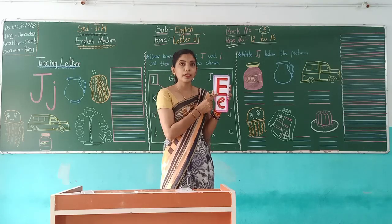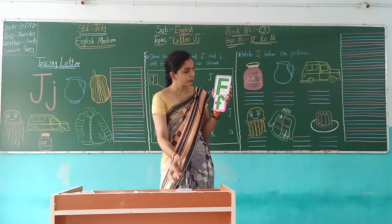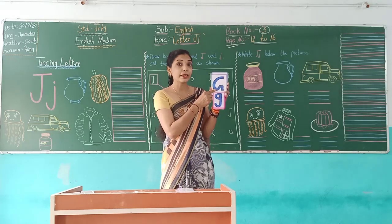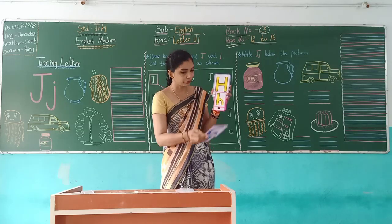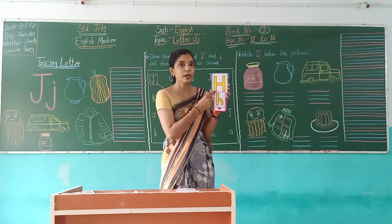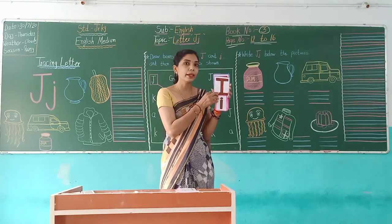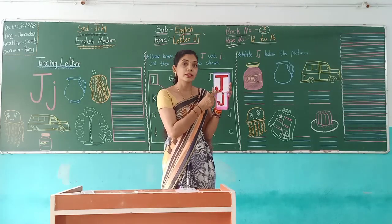E. E makes a sound. E, E, E. F. F makes a sound. F, F, F. G. G makes a sound. G, G, G. H. H makes a sound. H, H, H. I. I makes a sound. J. J makes a sound. J, J, J.